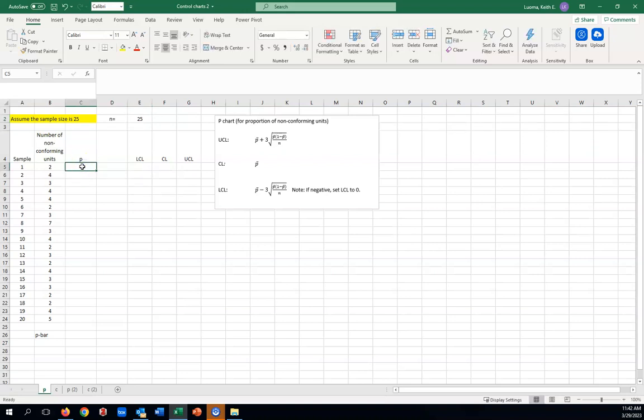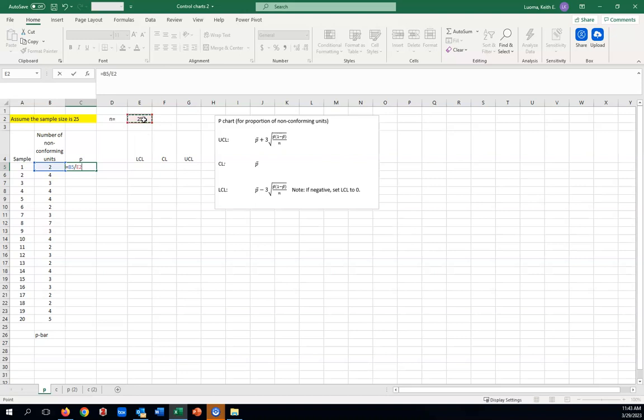So for a proportion, what we would do here is we say, well, out of the 25 units, 2 of them are bad. So the proportion is 2 over, no, that's not physically type in 2, that's click on 2. So it is 2 divided by the sample size of 25.